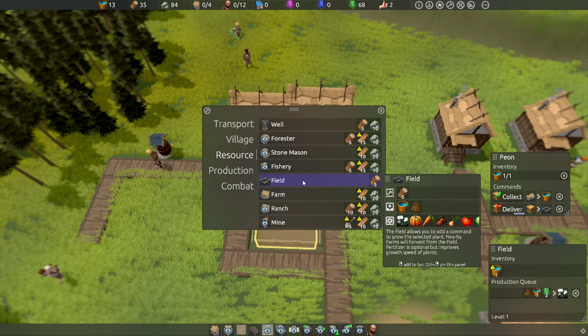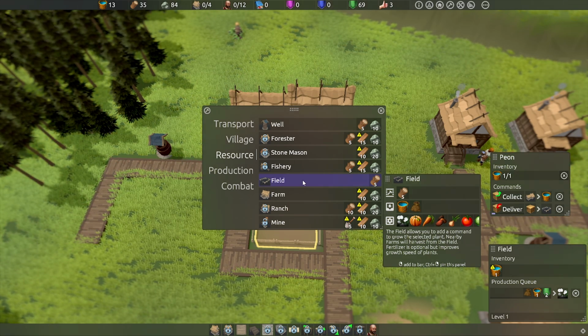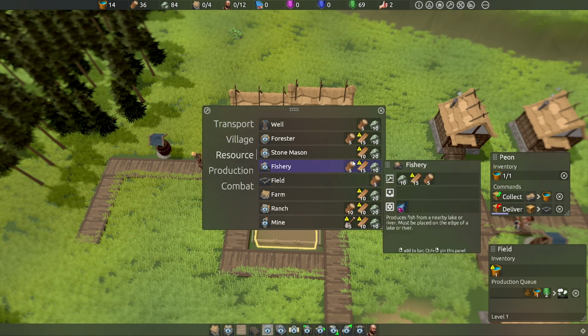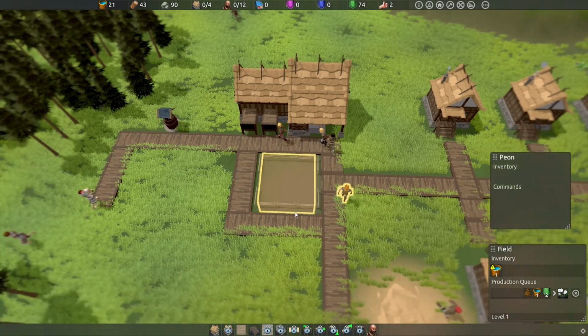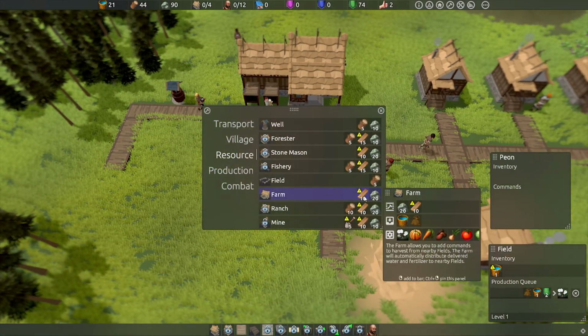The field allows you to add a command to grow the selected plant. Nearby farms will harvest from the field. Fertilizer is optional but improves growth. So do we need a farm before we can do anything with the field? I mean, it looks like it. Yeah, this might not work until we have a farm. And to make a farm, we're gonna need 10 planks.